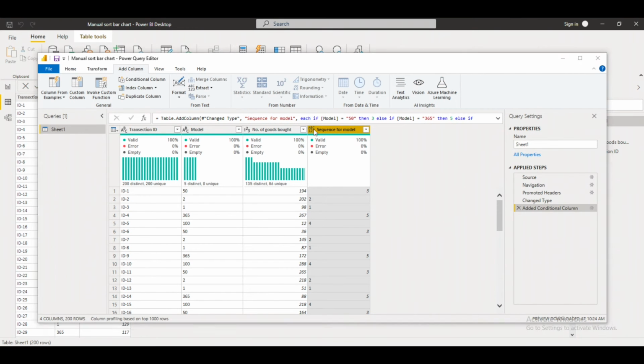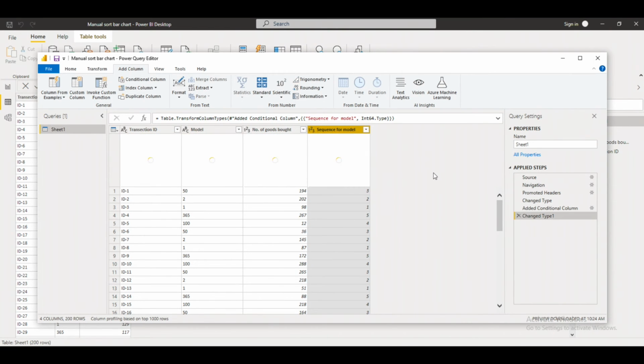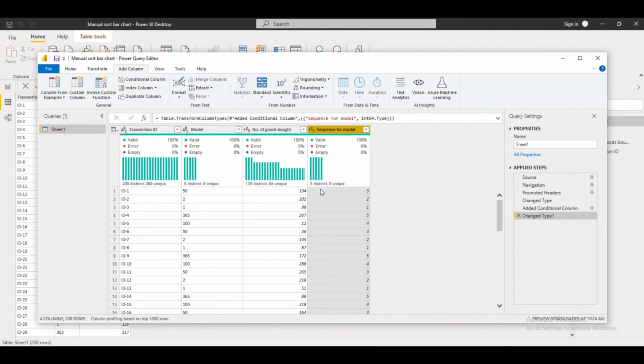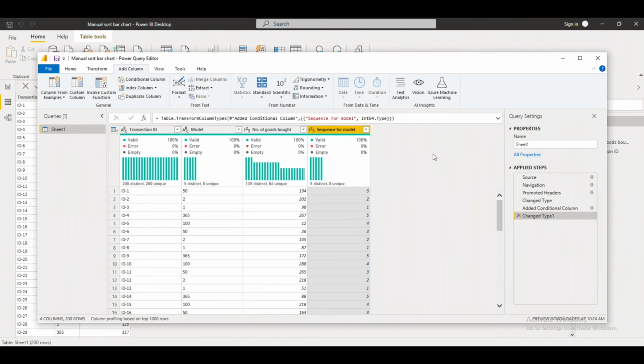So with this, interestingly, we see that Power BI actually read this differently. So let's set it to whole number. Great. So we can see here 5 distinct values. How did I notice that it wasn't interpreted correctly? It is from the data type that was showing at the top just now. So we can quickly click here and then set it to numbers. Alright, so now we can see that it is sequenced nicely.